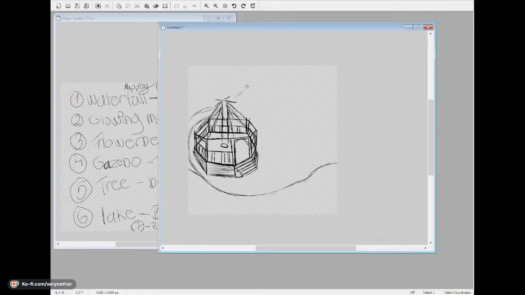But give me a second. Okay, maybe we should make the water come down. Just so I don't forget we are gonna have a waterfall right here.